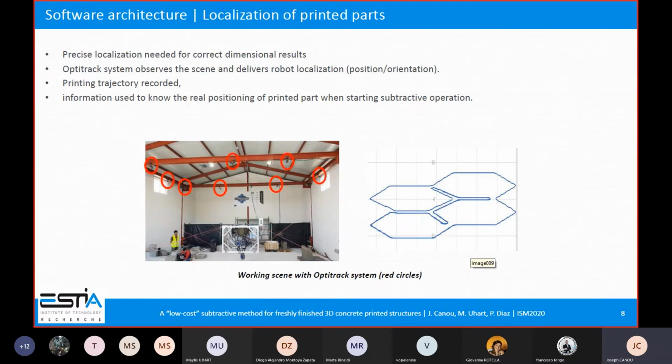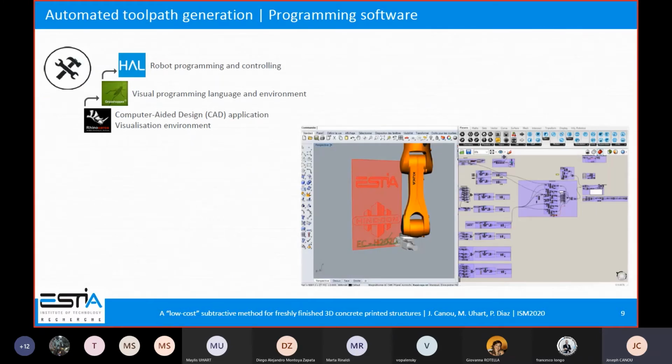So we had this force control plus the OptiTrack, and thanks to these two tools, we were able to do some machining with not so bad results. We will see later. To define the trajectories and the way of machining. So machining is, just to remind you, engraving, but also polishing, drilling, milling.